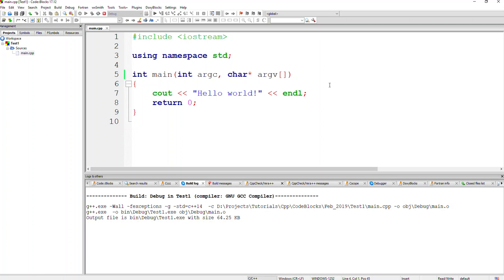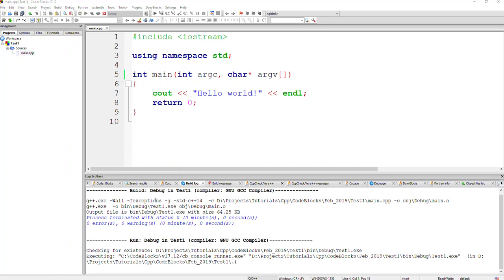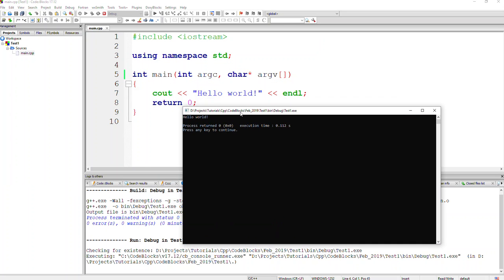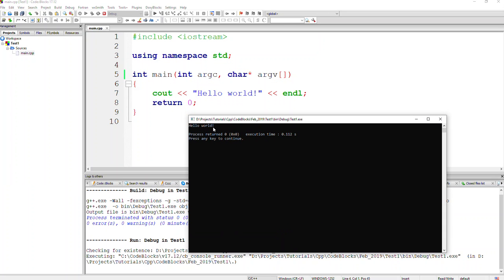So build and run. It will compile. As you can see here, G++ is used, we have enabled the C++14 standard, and it has compiled and produced the executable. The executable will be exactly the same name as the project. Right now the project is test1, so we will have an executable called test1.exe in the actual compile folder which was used to create the project. Once the program runs, we can see the string hello world displayed in the command prompt. This is exactly what the cout function does in the C++ programming language.